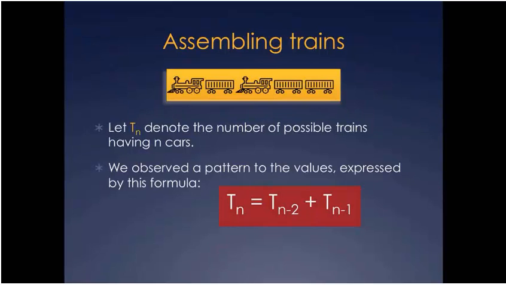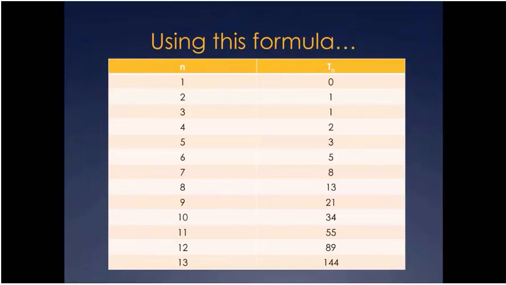That is to say, you can calculate the number of possible trains having n cars if you already know the number of possible trains having n minus 2 cars and n minus 1 cars. It simply says add those two known values and you will get the value that you want. This partly came from filling out a table like this, but actually most of this table comes from using that observed pattern, assuming that it continues, and therefore calculating the values at the bottom. So let me perhaps say a little bit more about that.